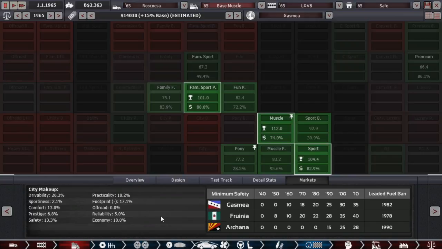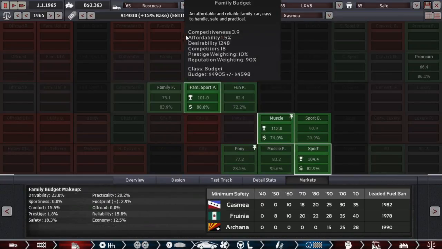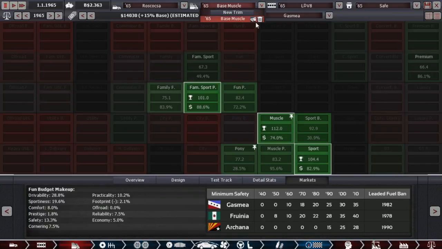Muscle premium, I question what we would need to do for muscle premium. So they have a 45,000 budget with a plus or minus of 18,000. The prestige is an 80% weighting on that. Could try to make one with like the crazy options and see if it does better in that. This body is considered to be too old already for this, which is nuts. Like, is there a body available for this class? Probably not, to be honest. Yeah, let me make a copy of this car, which I'm pretty happy with right now, and just see if we could have it stretch some other categories.